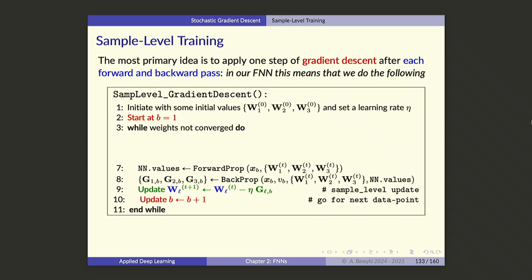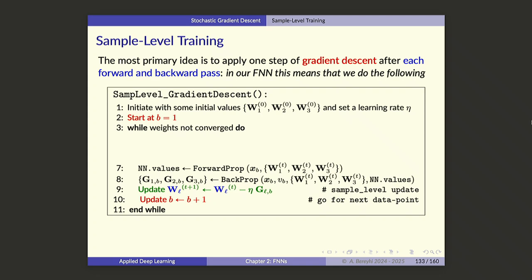Now, I start with the first data, and then I do one forward-backward pass. I have a gradient. This is not the gradient of the empirical risk that I want, but it is the gradient of one sample error, right? One sample loss. I forget about that, I just update, okay? I go for the next data. I do one forward-backward pass. Again, I get a sample gradient. I forget that this is a sample gradient. I update, okay? And I keep on going. And if I get over the whole data and the training is over, I stop.